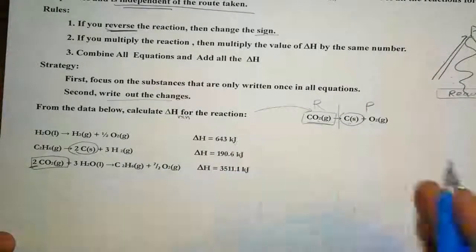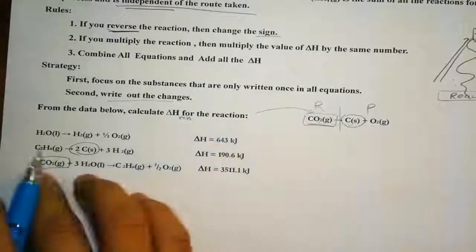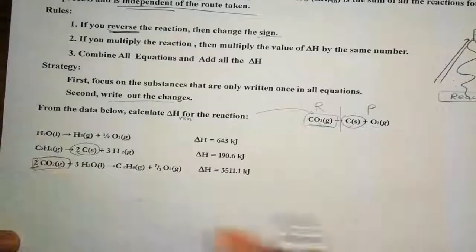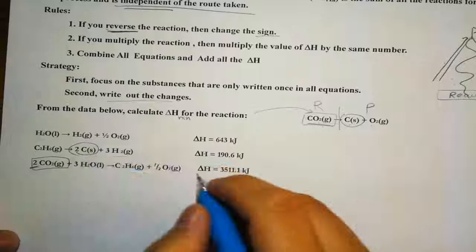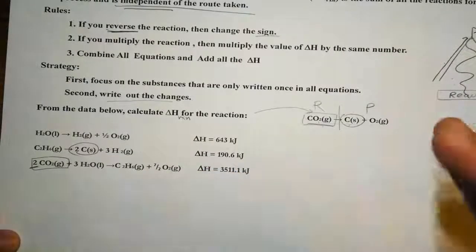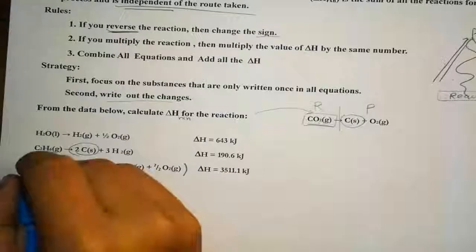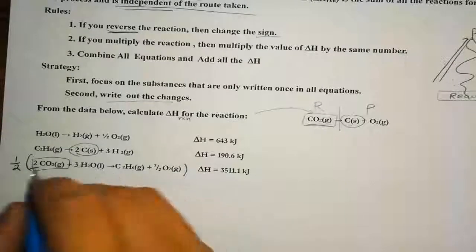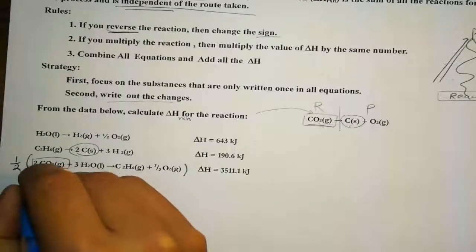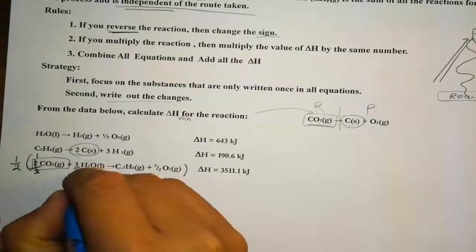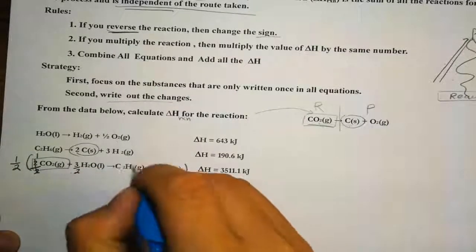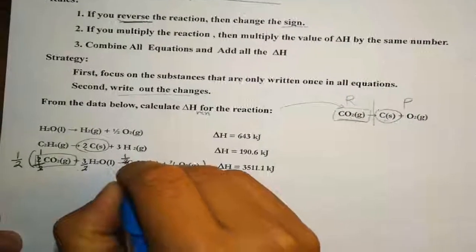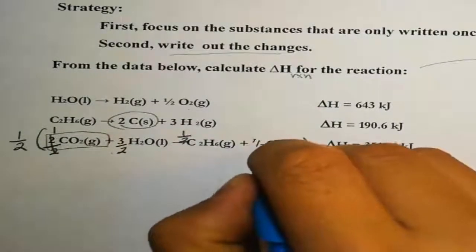So it's fine. We don't have to flip the reaction because it's already on the same side. But I have to make this so that it only has one carbon dioxide. So what do I have to do? Of course, I have to divide by 2, but another way of dividing by 2 in terms of multiplication is to multiply by 1/2. So this will divide by 2, and that will give us 1. And this will divide by 2 because we multiply by 1/2. And this same thing right here will be multiplied by 1. And then we have this one, 7/2 multiplied by 1/2.